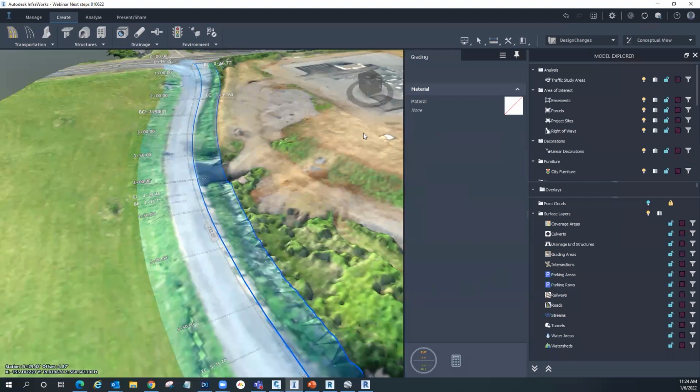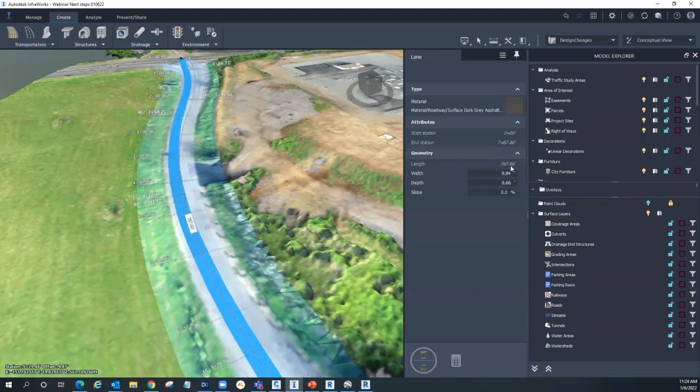And then the next thing we have is grading. That's basically going to grade based on our conditions, whether we're looking for 4:1 or 8:1 or 20:1. That's just going to grade, fill or cut to our surface. Okay, so let's select the other lane, make that adjustment to 10 feet.